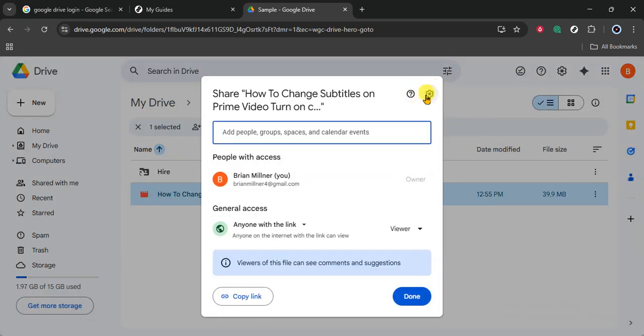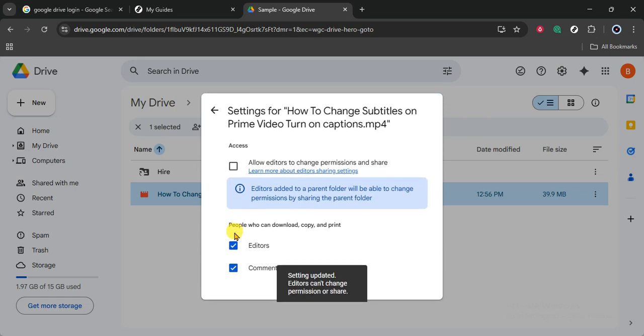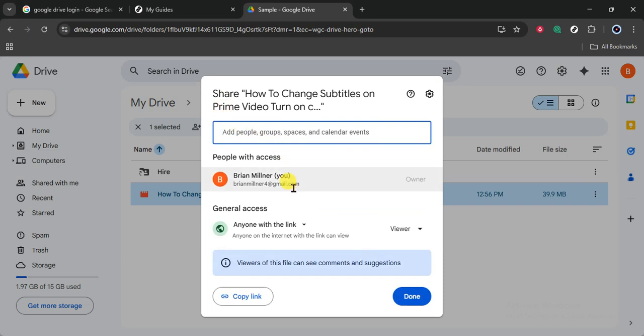These controls determine whether viewers and commenters can download, copy, or print your content. Turn off these options to prevent people from saving or duplicating your files outside Drive. Disabling these is a great way to stop content from spreading even if someone still has view access. Use the back arrow in the sharing window to return to the main panel.